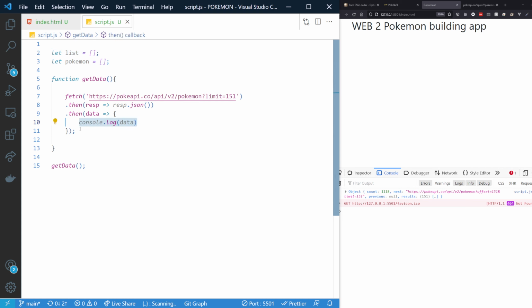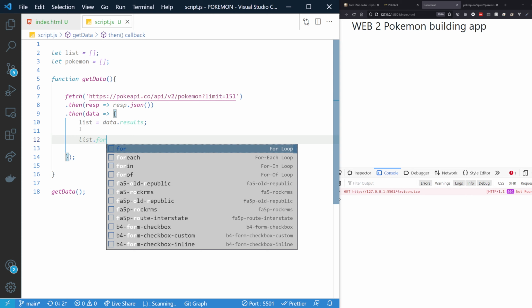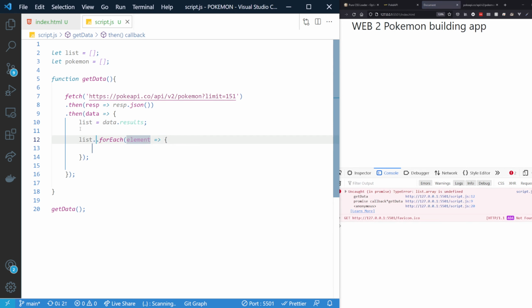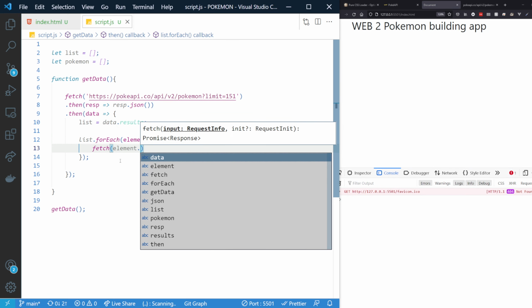Here we will fill in list equals data.results, I thought it was, yeah, results. And then we will loop over this one and fill in the Pokemon: list.forEach, and then we will do a fetch call with element.url.